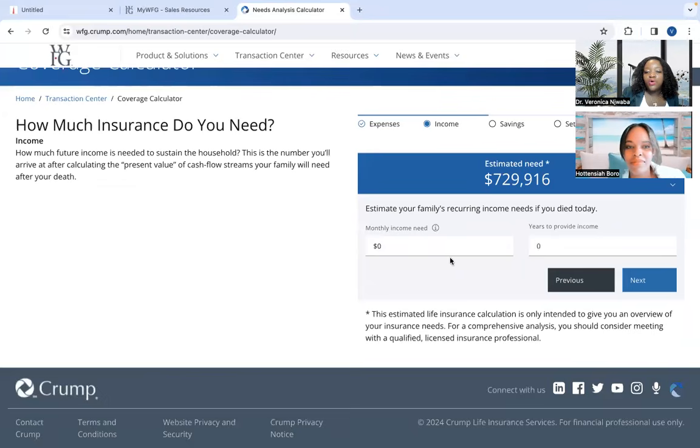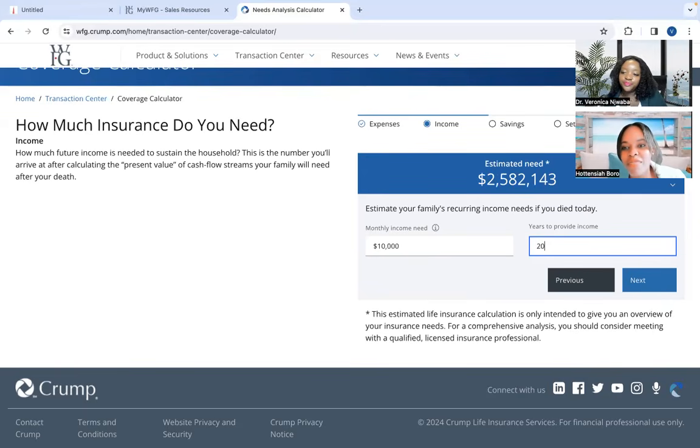All right. Now, what is your approximated monthly income before taxes? 10,000. Okay, $10,000. How long do you see yourself working before you retire? Maybe 20 more years. 20 more years? How old are you? 32. So you see yourself retiring at 52? Yes. Because 32 plus 20 is 52, right?